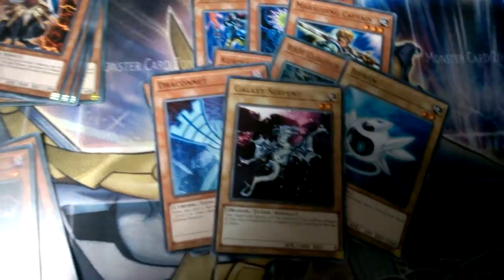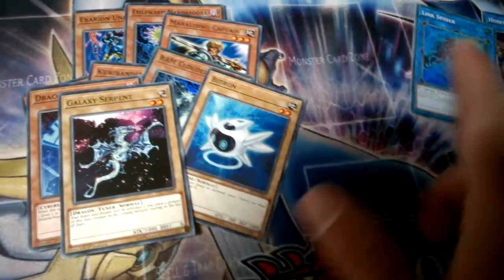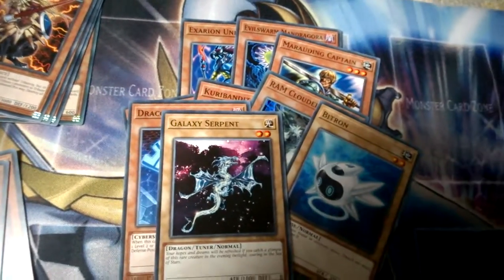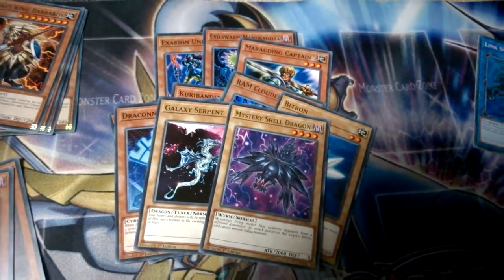Then you have Galaxy Servant, which is just a regular dragon tuner normal. There are no synchro monsters included with this deck, so it's okay, but it's not that useful. But again, normal monsters for Link Spider, which is always useful, and does allow you to get into another monster, or even into another Link monster. Again, I'll go over that in a minute. So then you also have Mystery Shell Dragon, which is exactly the same, and it has 2,000 attack, and that's great.